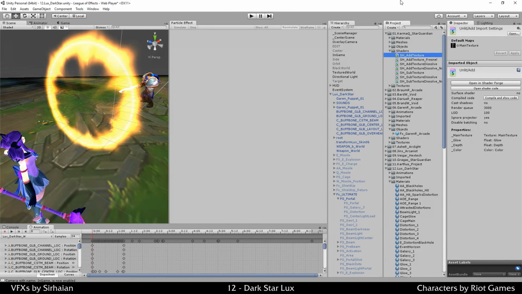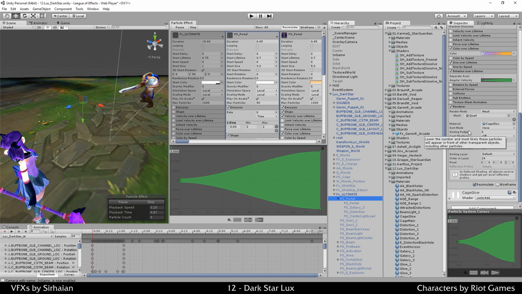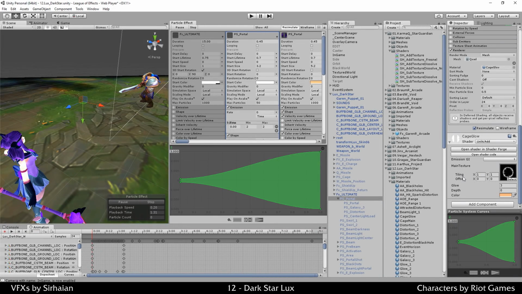And a material is what you feed the shader. For example, for the portal, this is the material. You say, I want this texture for this one, I want this intensity for the glow, I want this intensity for the depth, I want this color for the main color.